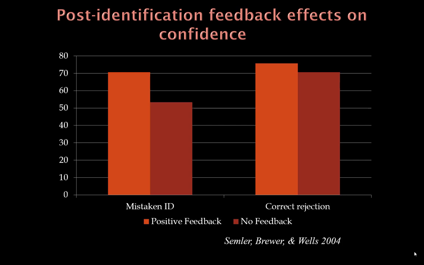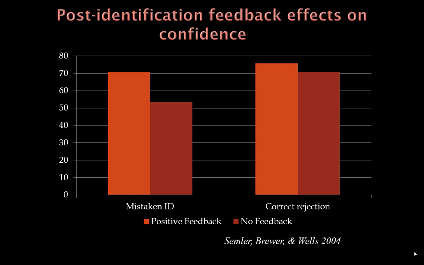Strangely enough, it turns out there's absolutely no correlation between confidence and validity. In other words, confidence does not predict whether or not you're right. So the jurors are using cues to determine whether a witness got something right, and they're using a cue that absolutely has no relationship to validity. So that's why confidence is so important.